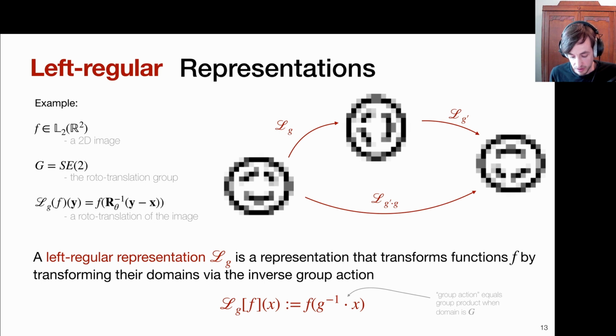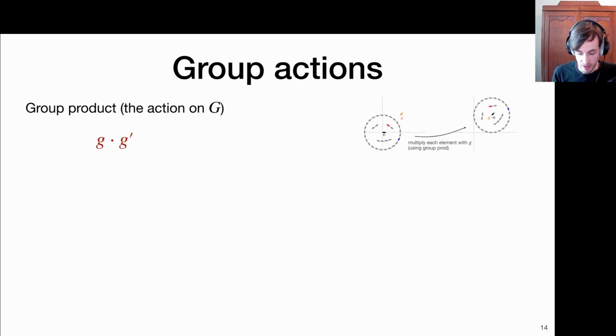And it's easy to show that such induced regular representations from the group actions satisfy the group structure, in such a way that if we apply the representation once, and another time, we could also obtain the result with the representation which is parameterized by the group product. So this is a proper representation. Okay, so this is cool. Now we can also apply the group structure to objects such as images.